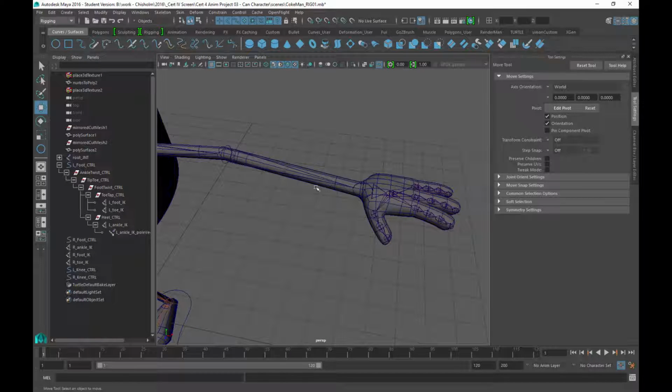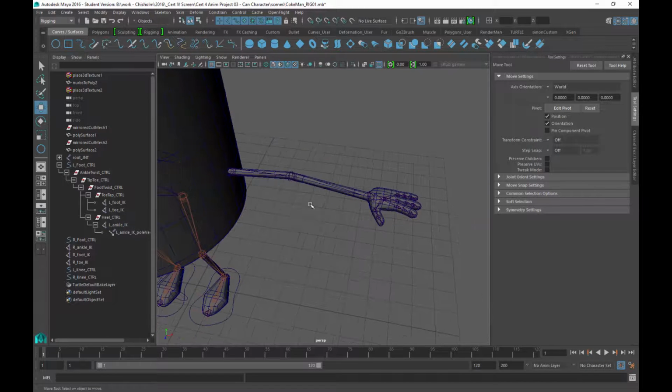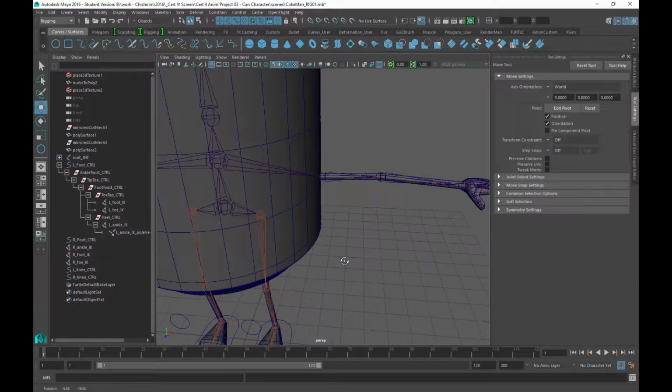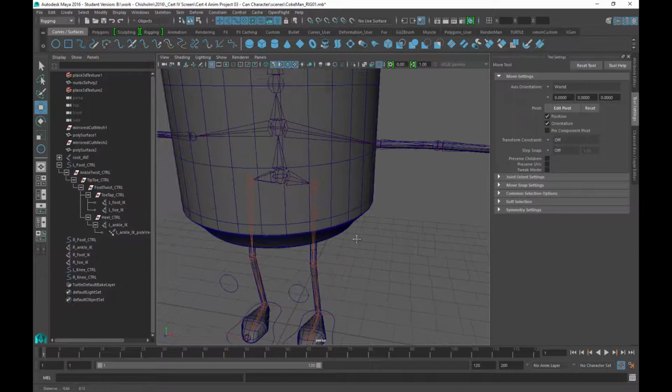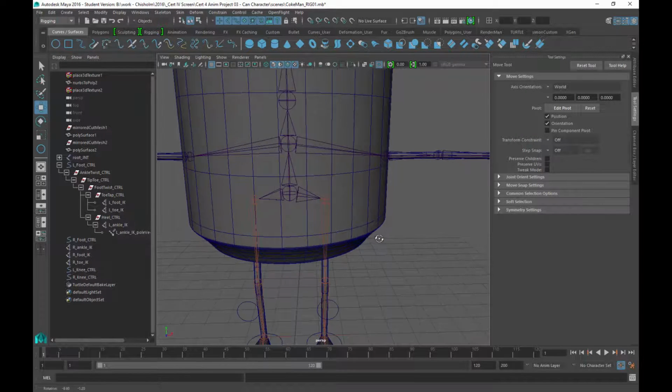What that's going to do is allow us, when we twist the character's wrist around, it should help to reduce the amount of collapsing or pinching that we get in the arms. In order to get that to work properly though, we will need to add an additional division down the middle of the arm just here, which is very easy to do. So we'll be making that modification to the geometry in a second. First of all, let's add in our additional joints.